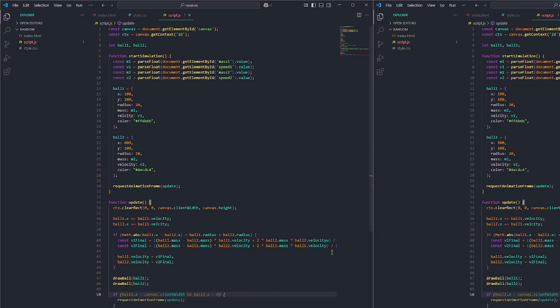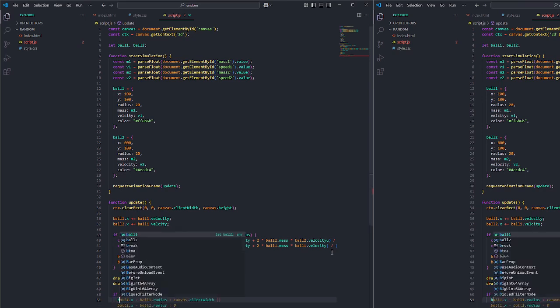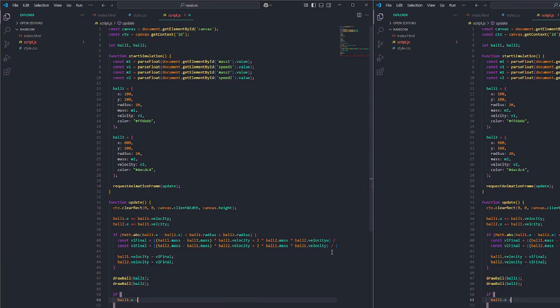I'll do another if statement. If ball1 dot x plus ball1 dot radius is greater than canvas width or less than 0, and we're just going through the possibilities of ball1s and ball2s to determine where each one will go based on their velocities.